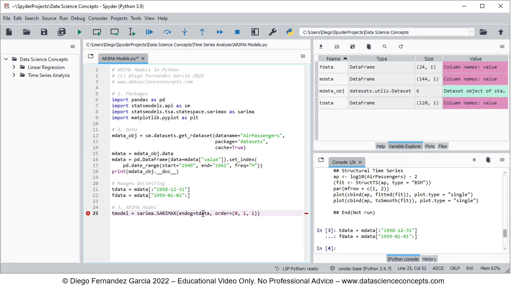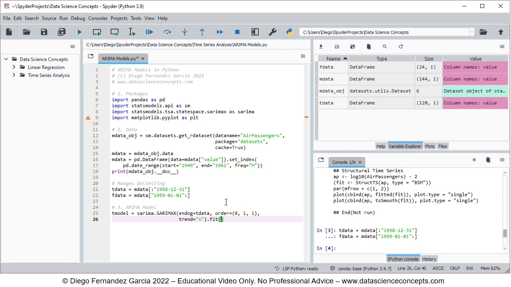So this is an ARMA model with 0 autoregressive order, 1 order of differentiation or integration, and 1 moving average order. Comma, and at the following row we have trend equals to n. So here we are not including a trend component, and we go ahead and fit the corresponding model within the training range.